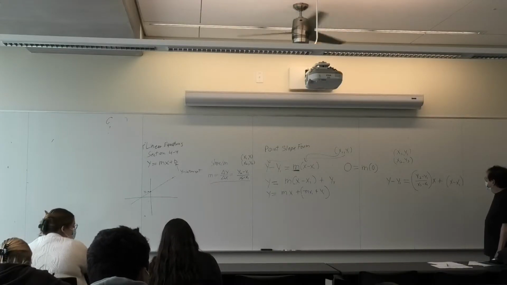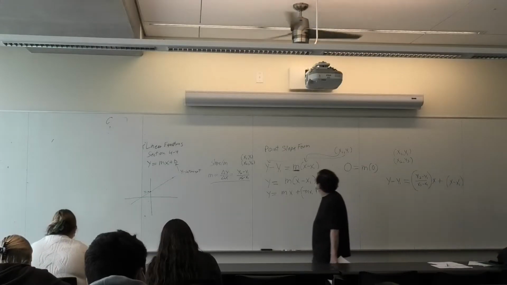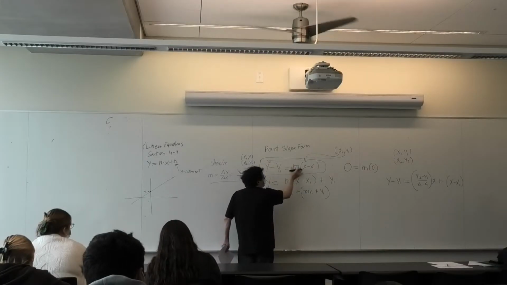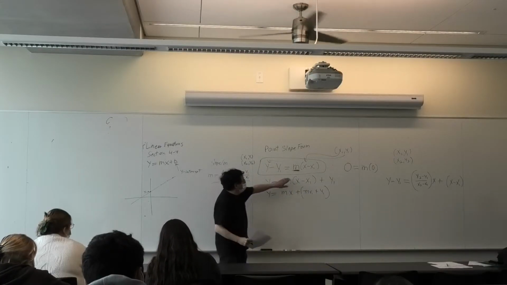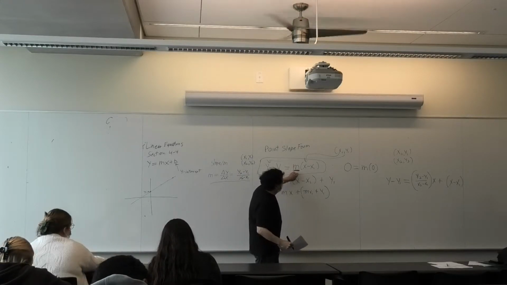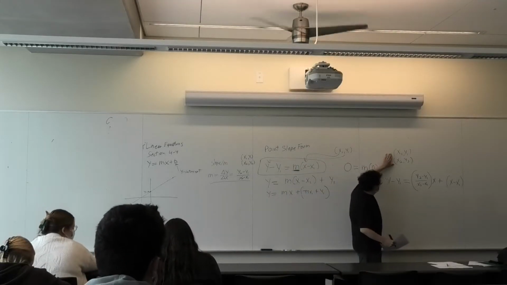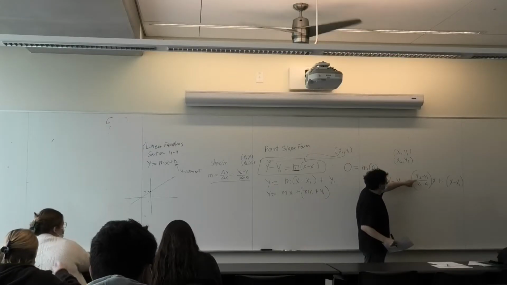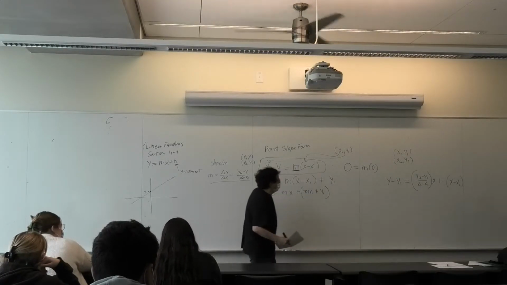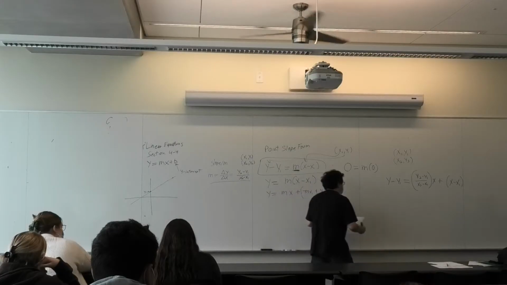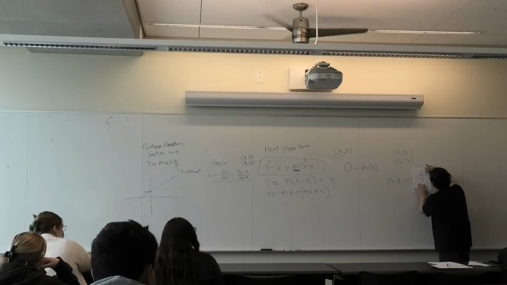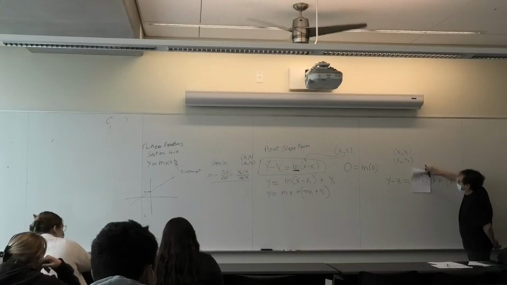Where's that coming from? Is it from there? The bottom of the equation? Okay. So here's my simplified point slope form. The only thing I haven't filled in is m. My m, I figure out from 2 points the usual way. It's delta y over delta x: y2 minus y1 over x2 minus x1. So that's m. Okay. All right. Thank you.